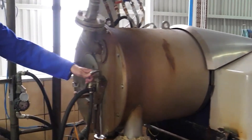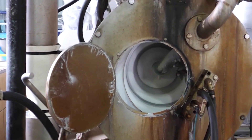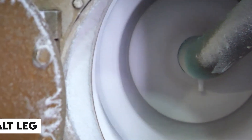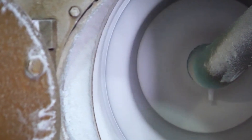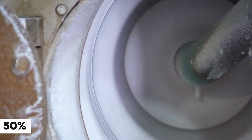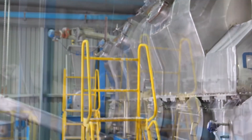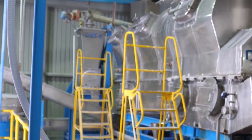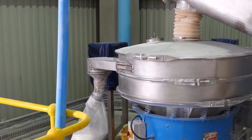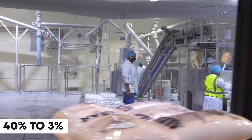Salt crystals start to form in the evaporation vessels as the brine begins to oversaturate. After reaching a certain size, they gain the required gravimetric mass to enter into a salt leg at the bottom of the machine. The salt crystals enter the salt leg with a composition of 50% water and 50% salt. This salt slurry is then fired up into a centrifuge, where more dewatering occurs. The centrifuge rotates at high speed, throwing out the leftover water, leaving pure salt with just 3% moisture content — reduced from 40% to 3%.